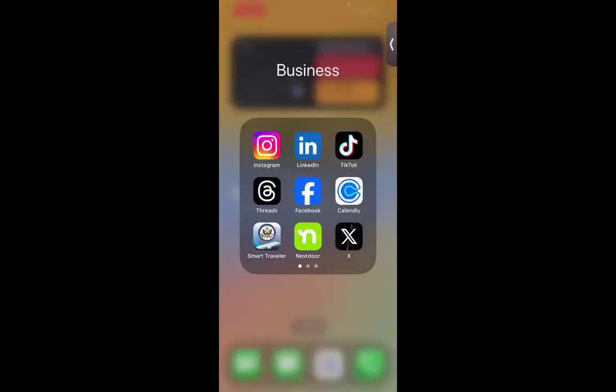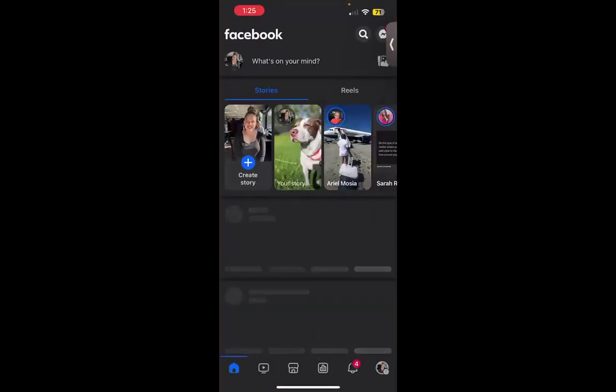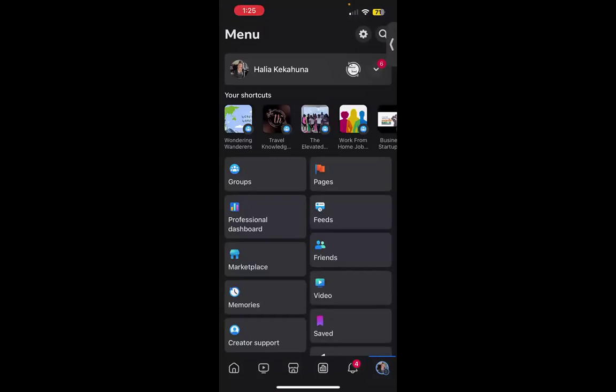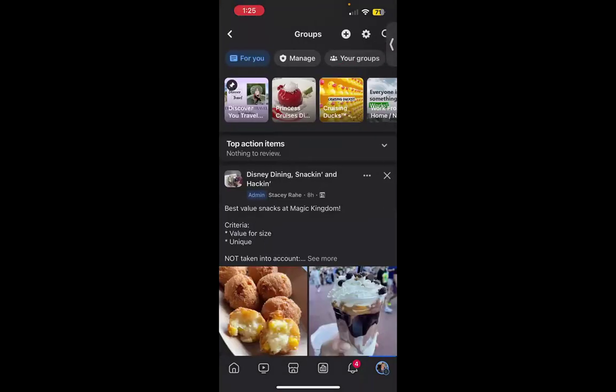Okay, so I just go to my Facebook and then we want to look for groups that are like direct sales groups. We want to look for groups that are saying something about promoting your business, garage sales, yard sales, no rules groups, stuff like that. You can even go in different local groups. I'm in over 1,300 groups, so there's definitely plenty of groups for you guys to join.